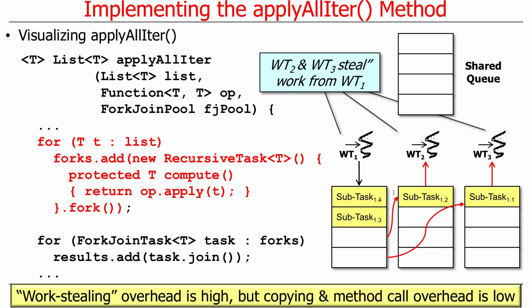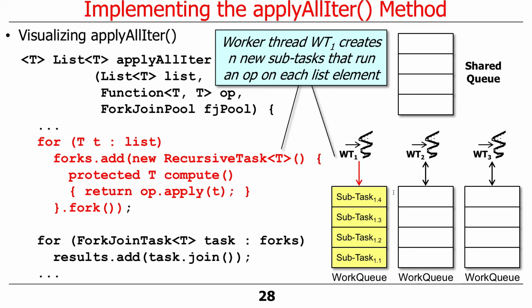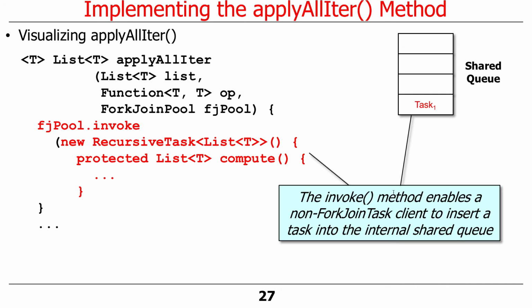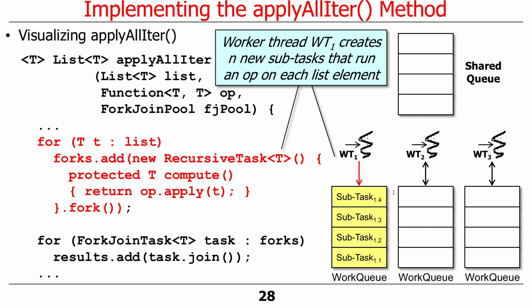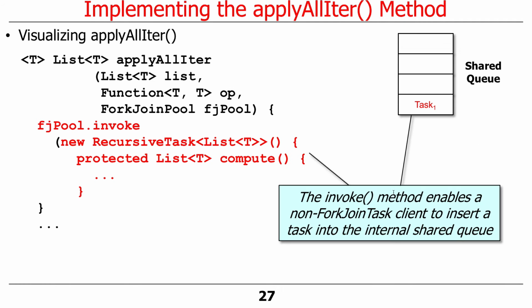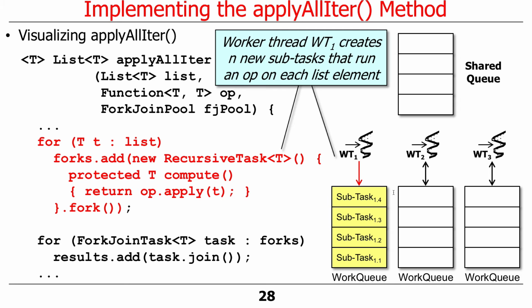And then if we step over here, this code is in the compute method. So now we're running in worker thread 1. One of the threads in the pool is actually running this work. What it's going to do is pull an item off the shared queue and then start turning it into subtasks. This piece of code here doesn't say compute, but that's the context in which it's being run. That's the part where this starts to run.